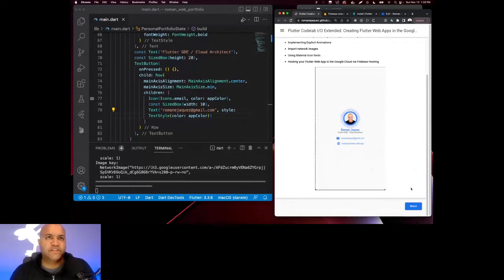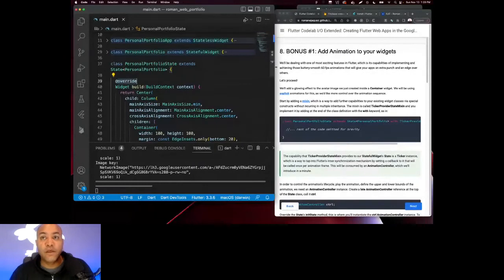Actually, let's go right to where we have our state class, the personal portfolio state. The way that you incorporate animations into your applications is by bringing in one element from Flutter that allows you to tap into the animation capabilities, the inner workings, the inner clock of Flutter, so that then you can synchronize things accordingly.